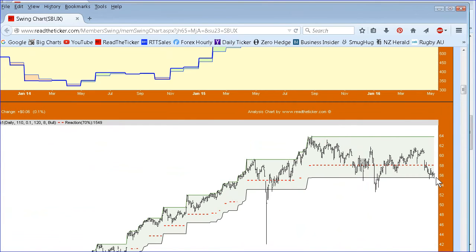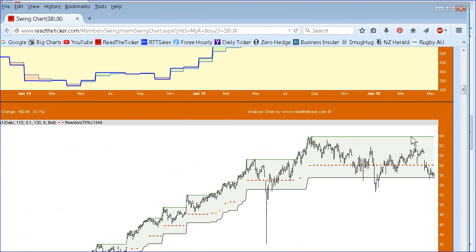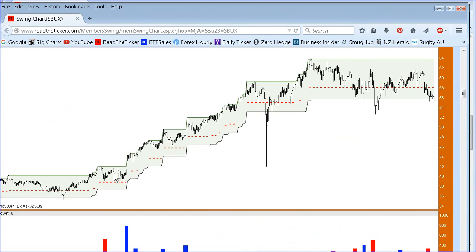So I would watch this next week to hold support at 55, and I would consider looking at a bullish position. But we would really want to see it get over that reaction line, and the reaction line is simply 65% between 64 and 56. So it's a 65% drop between there and there. For example, the reaction line ticks up there. As you can see, the price doesn't go anywhere near it until it starts consolidating with a bit of a shock here. So we really want to see it hold there.